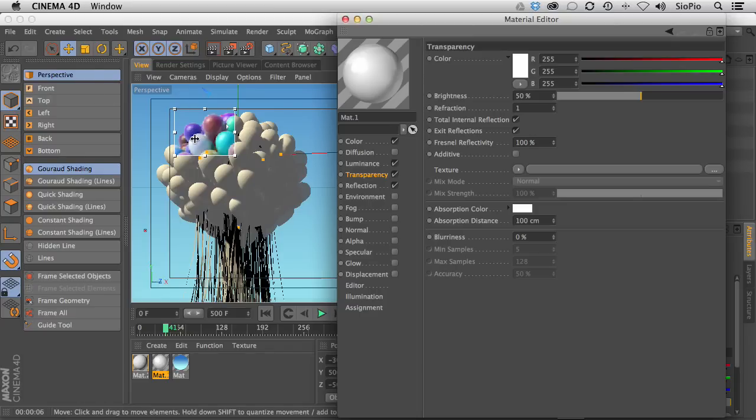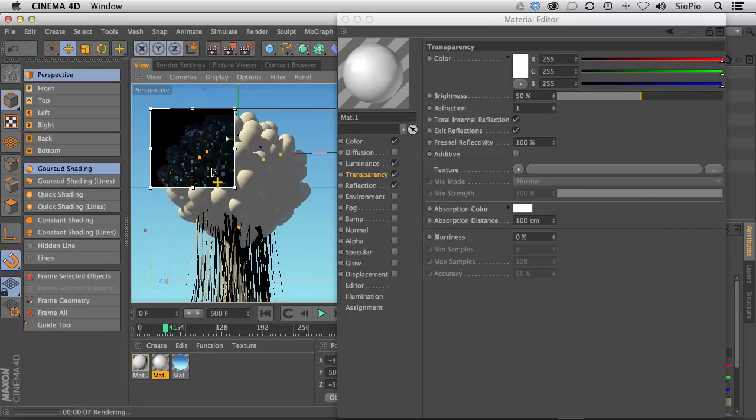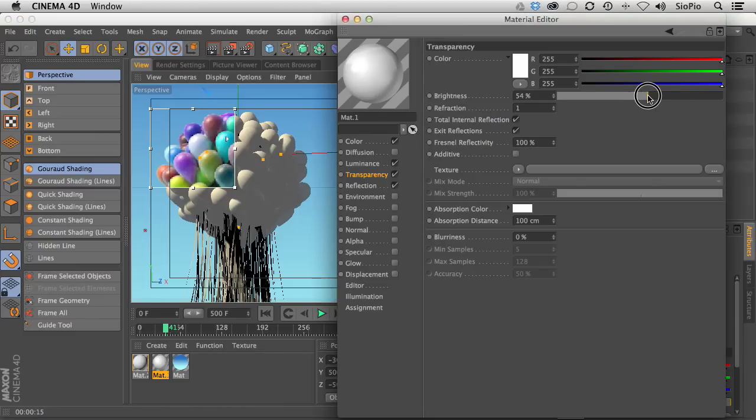And the trick here is we want the balloons to look a little transparent, but hide our imperfections of our strings until we can figure that out in the future. The idea is just make the render look good and get the client happy, get the deadline done, and then worry about doing it right later. So I think we can afford to put a little more transparency in here, but this is going to increase the render time the more transparent the balloons get. Let's go up to 65%. We'll see how that turns out.